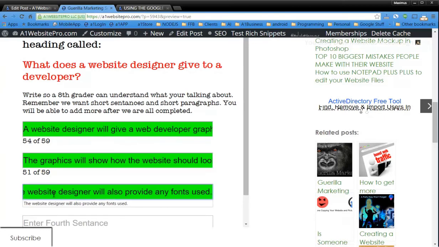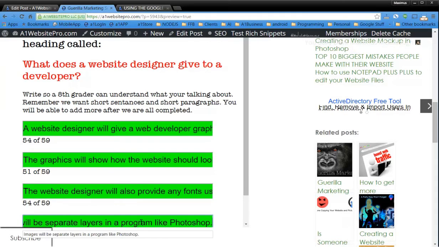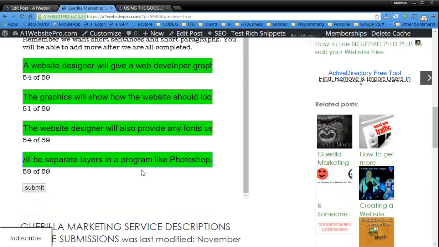The website designer will also provide any fonts used. The images will be separate layers in a program like Photoshop. And you're going to go back and forth, trying to get that short sentence nice and short. So that's just one of the things that you'll have to keep in mind. It will probably be challenging at times writing at an 8th grade level, but in order for optimal indexing, that's what you got to do.